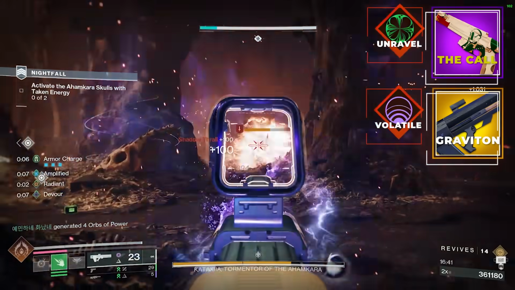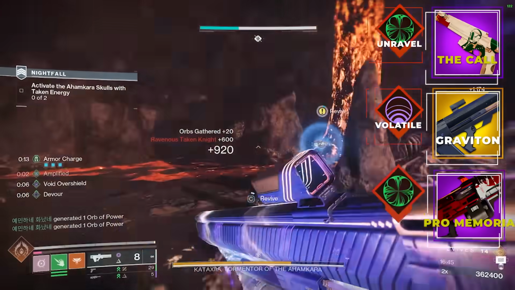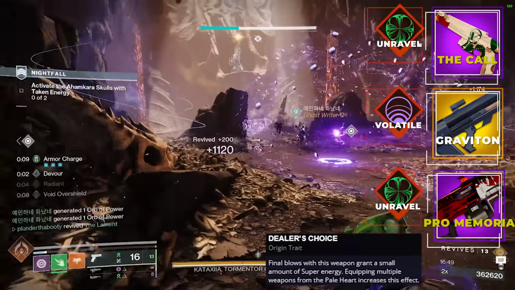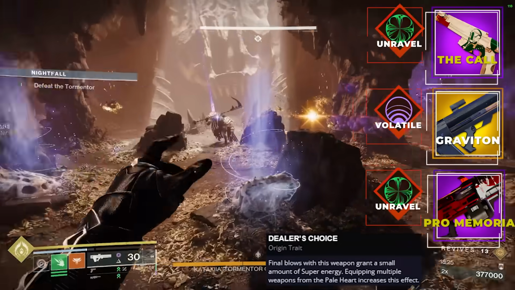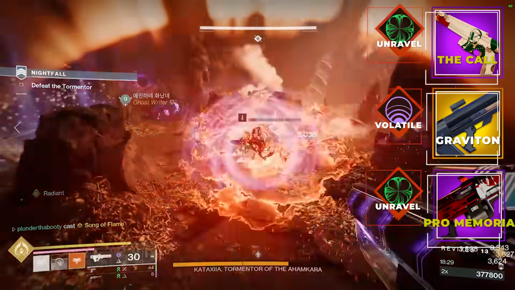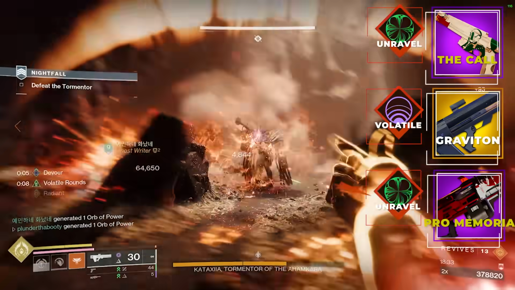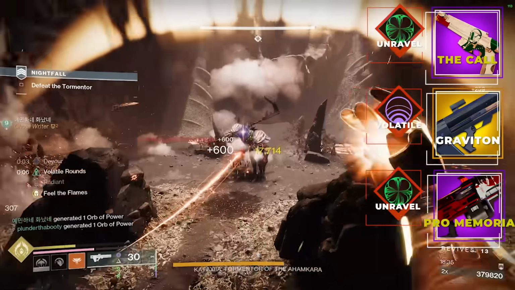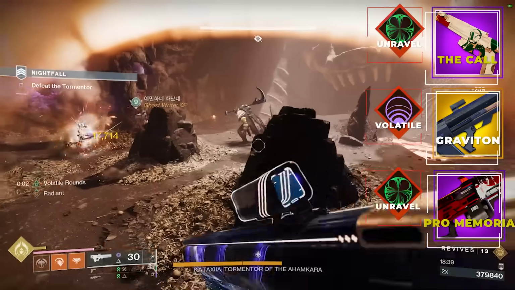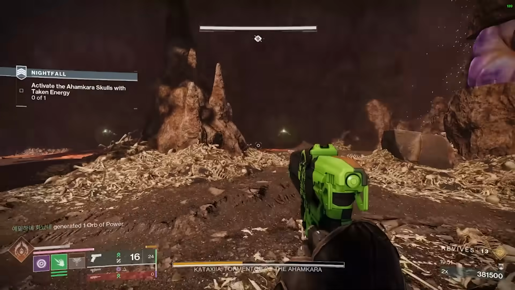And then we take Pro Memoria in the heavy slot. We get unraveling rounds here as well because it's strand, and both the Call and Pro have the dealer's choice origin. So a lot more super energy on kill that we're getting here. Plus, both of these weapons are darkness weapons, so they will fill our darkness bar for transcendence in a matter of seconds with their outgoing damage, and we're gonna buff their damage with mods. But remember, these 2 strand weapons are how you mainly build that darkness meter, and you're gonna be wanting to use those to go transcendence with this build as often as possible.